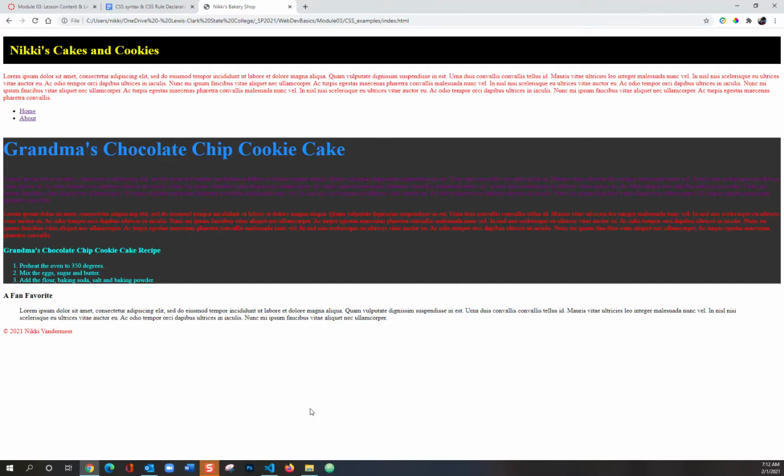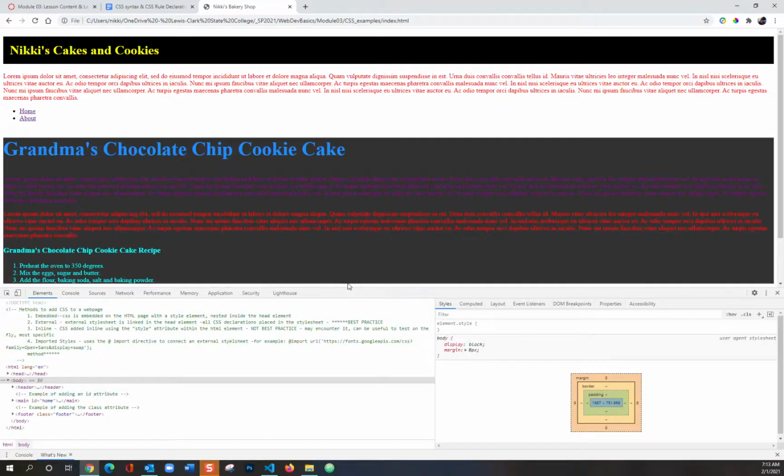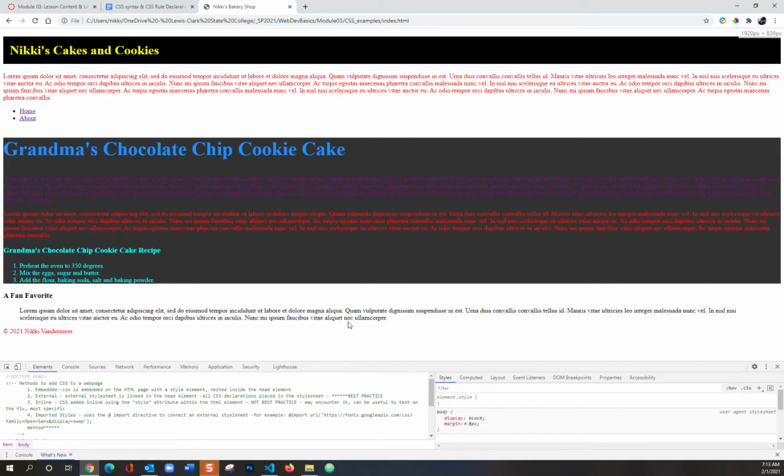Now if we hit the F12 to bring up the developer tools, you can see that to kind of track down what's going on with these styles, we have to use our inspector tool. So the inspector tool, of course, we can also right click on an element and choose inspect, but we want our developer tool window to be open.